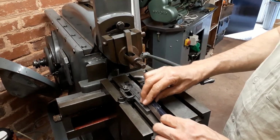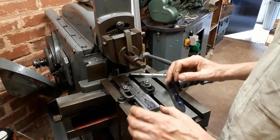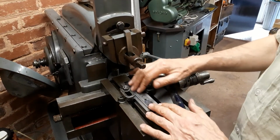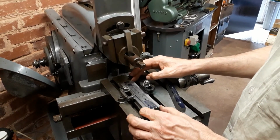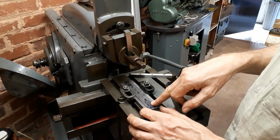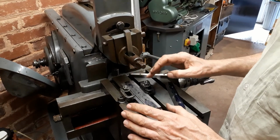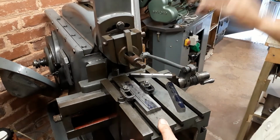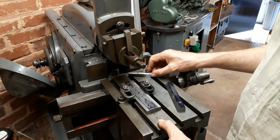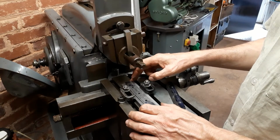Now, the other encouraging thing for me, and the other reason why it was worth taking time out to do this, not that this is an expert piece of workmanship whatsoever, but it was encouraging for me that this gave me an opportunity to see how accurate my machine is. Basically, I was very happy with how true this machine cuts, and if we take this over to the inspection table, we can just see how well it's come out.